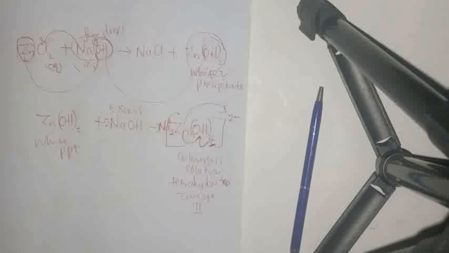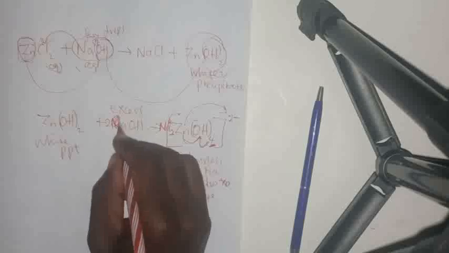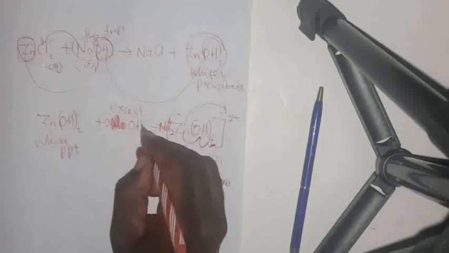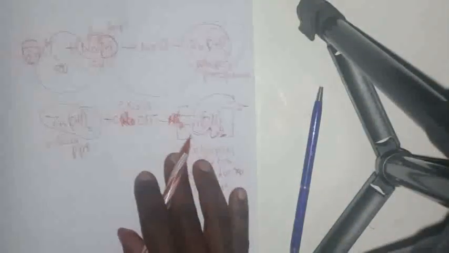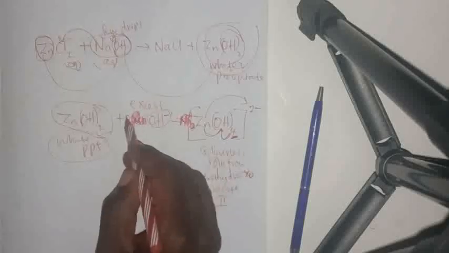That still makes sense. But now, as an ionic equation, you can just remove the sodium ions because you're just adding the hydroxide ions. Then put a negative here, remove the sodium here. That can now become your final answer. So you have zinc hydroxide from this, as a white precipitate because it's insoluble in water, and you're adding more hydroxide ions from sodium hydroxide. There's a 2 here to balance the equation.